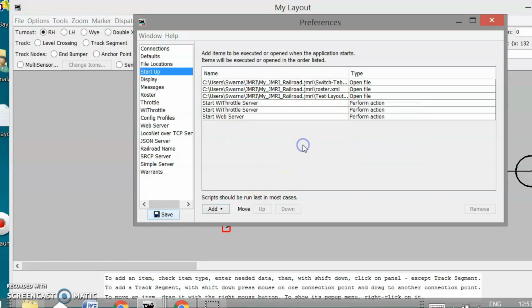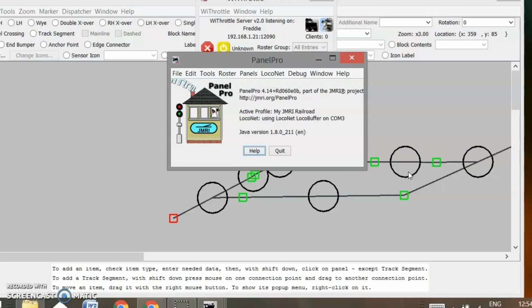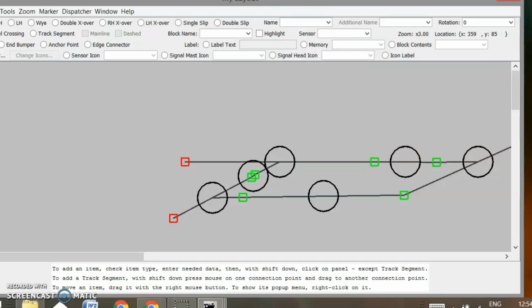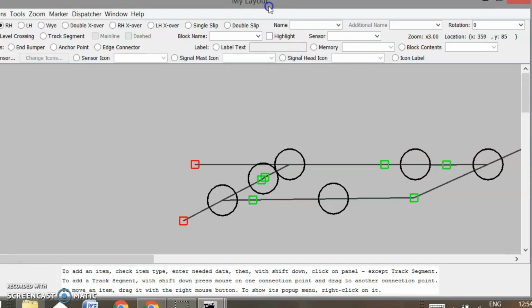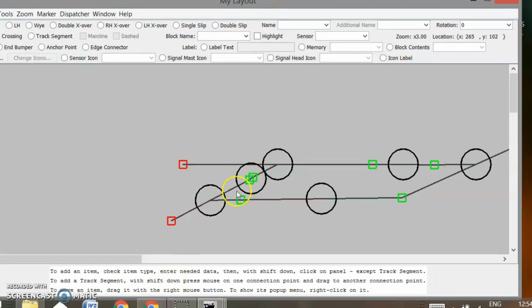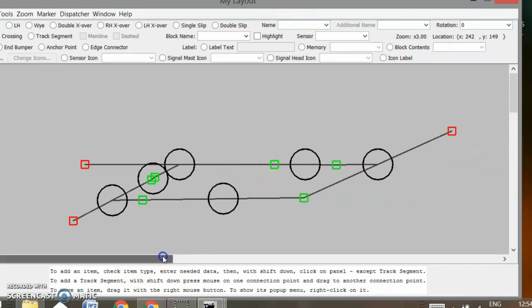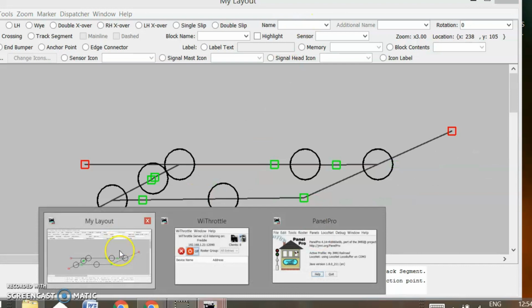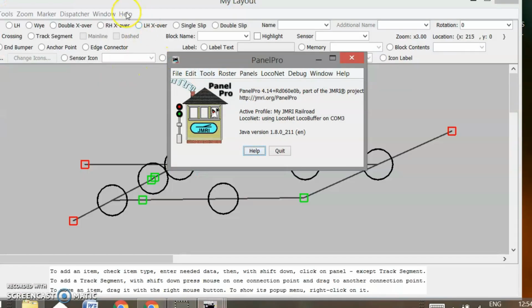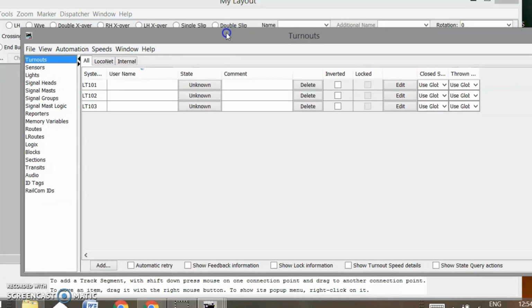So let's see if this takes effect. Well, as you can see, Panel Pro started with everything. That's it. So now as you start, you can see your panels, and if you open your table, you will be able to see your turnouts as well, right?